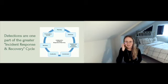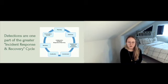A lot of people like to find fun, abnormal things in logs and write a detection for it. However, at the end of the day, if that detection is not providing any value from a security standpoint to the incident response folks, it's a detection that should be put back into testing or deprecated or reconsidered, because that's taking up their time and preventing them from focusing on security incidents that are actually occurring and things they actually need to be looking at that could be real indicators of compromise.